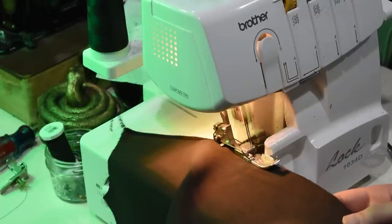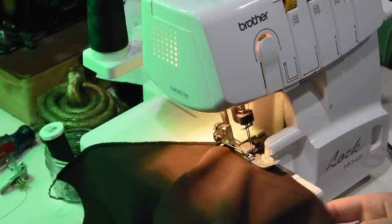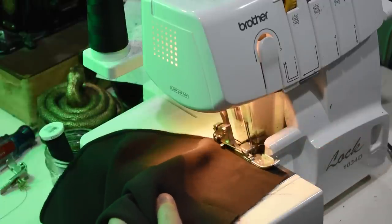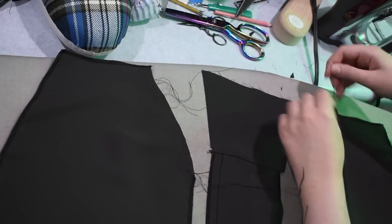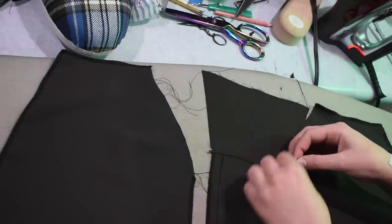I will go ahead and serge my raw edges — everything except for the neckline — over here on the serging machine with some fun green lighting, and my funny trinket boxes shaped like snakes and cauldrons behind the machine. Because for me, of course, it is Halloween all year round. Although now that it's properly Halloween season, I would like to be in better health. But we can't have it all, my friends.